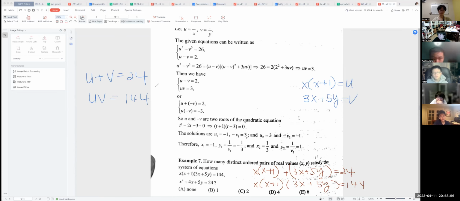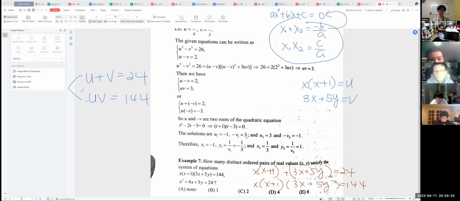Did you get it, everybody? I didn't do anything. Every time I try to make things as x1 plus x2 equals something, and x1 times x2 equals something. Get it? I try my best just to always go back to this one. Austin and June, did you get it? Okay, so basically when we have ax squared plus bx plus c equals 0, we have x1 plus x2 equals negative b over a, x1 times x2 equals c over a. And we reverse back, correct? So we have been doing all the questions always based on that.